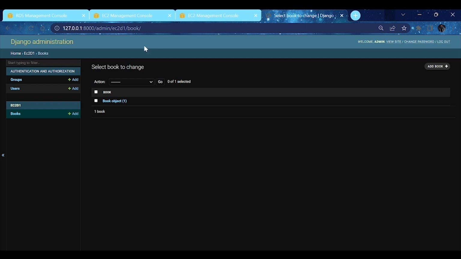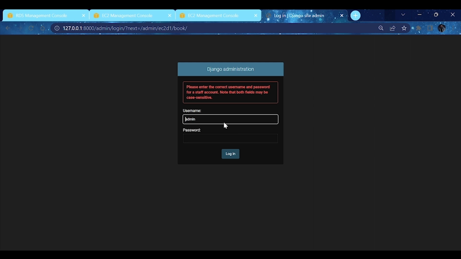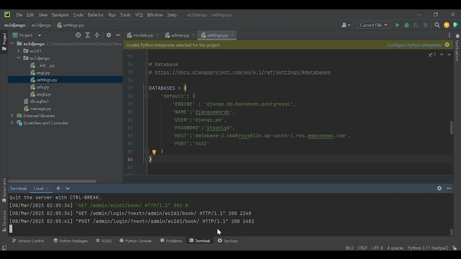Now refresh the admin. Let's see if our superuser is still working. No, it's not working as we have changed our database. So we have to create a superuser again.